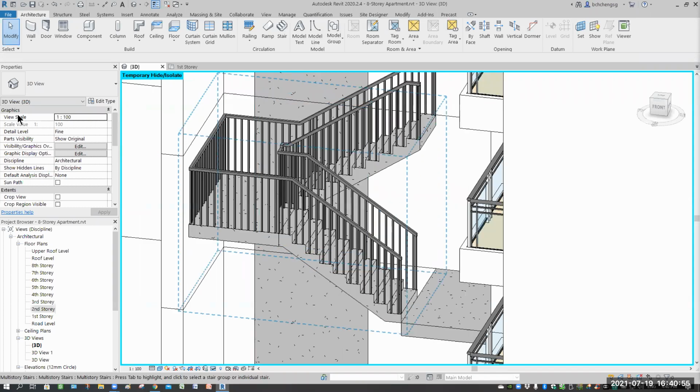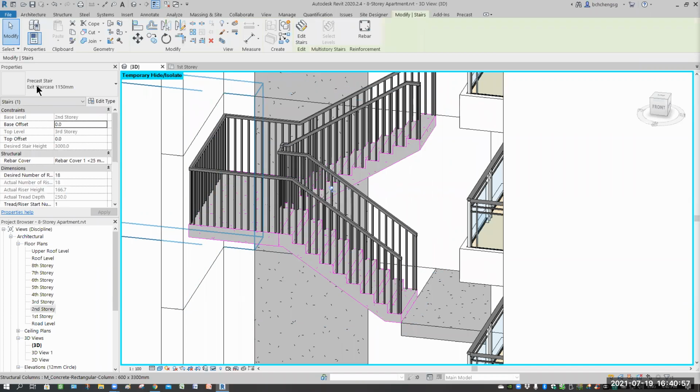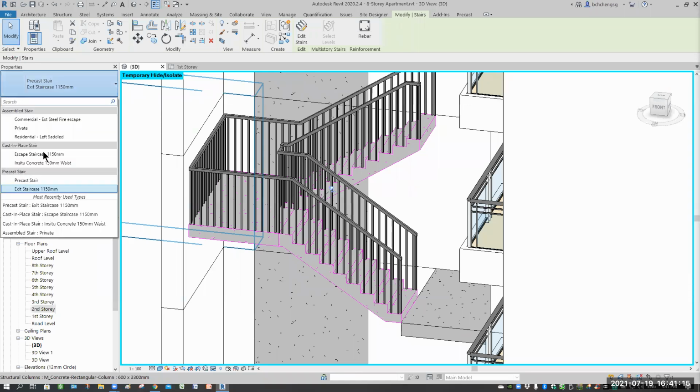If you see this staircase carefully, I'm using a precast. You can use any other type, I don't care. But of course, escape route cannot use wood or metal. Some is metal. Alright, some is concrete. So for concrete you can use precast, or the other one is what do you call it? Cast in situ.